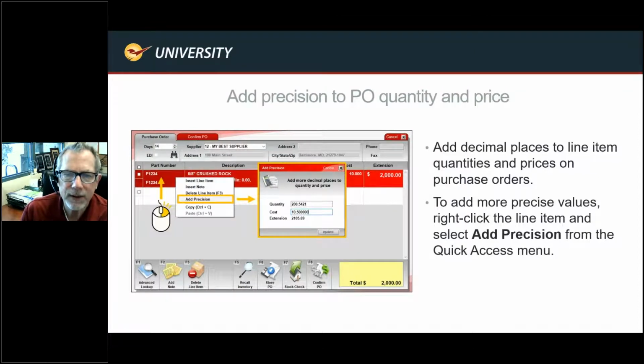Next, in the invoice and quote, if you right click, you get a drop-down of a lot of different features. One of those features is adding precision, right? Now, we've had that request for doing this on the receiving side. So now when you create a purchase order, you can extend the quantity by 4 decimal points and extend the cost by 6 decimal points. So those of you that are buying a lot of stuff, like tons and tons and tons, where a hundredth of a cent, a 10,000th of a cent makes a difference, you can now put those in Paladin. Just right click on your item, select add precision, and put the relative quantity and cost in there.